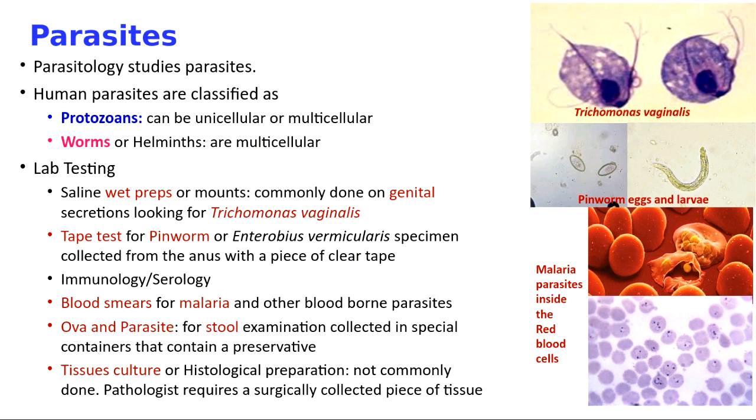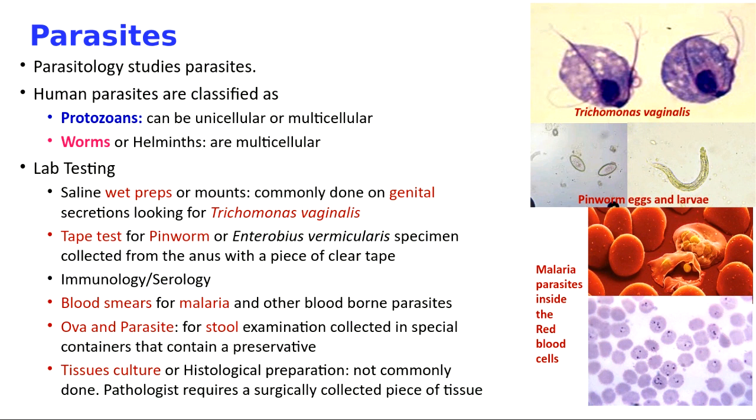So there's also serological or immunological tests that can be used to detect parasites, and those are becoming more and more common because it's easier to find the immunoglobulins or the antibodies against specific parasites in the blood instead of trying to find them in the different secretions. We can also look for parasites in blood smears, just like if we were doing a differential. Babesia, malaria, Chagas, those are samples of diseases that are caused by blood-borne parasites.